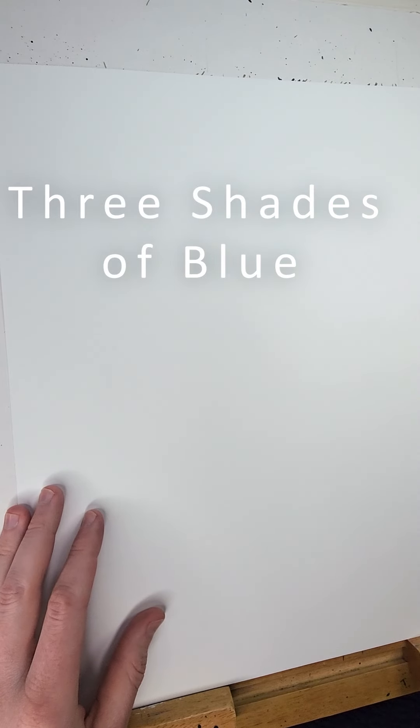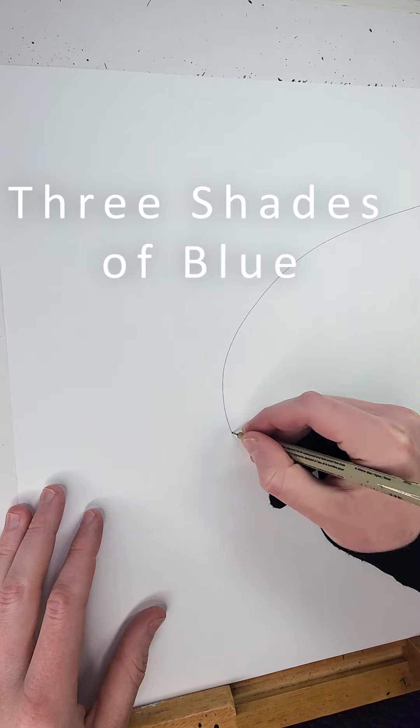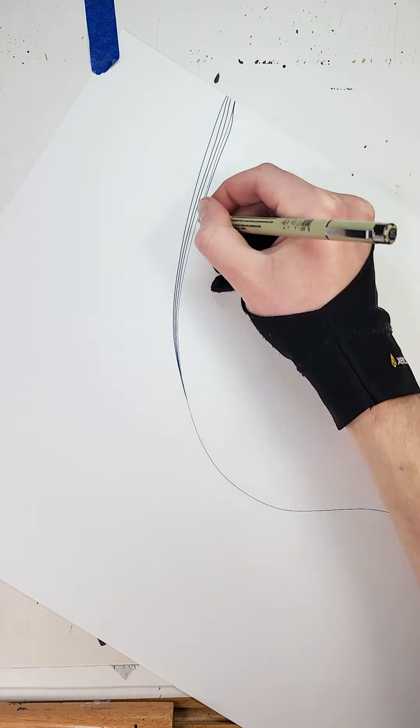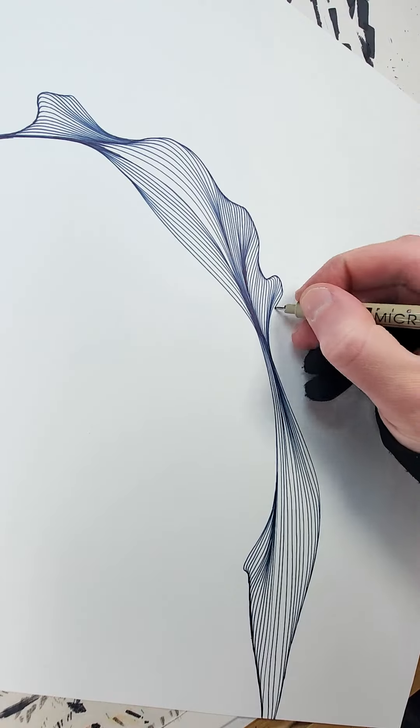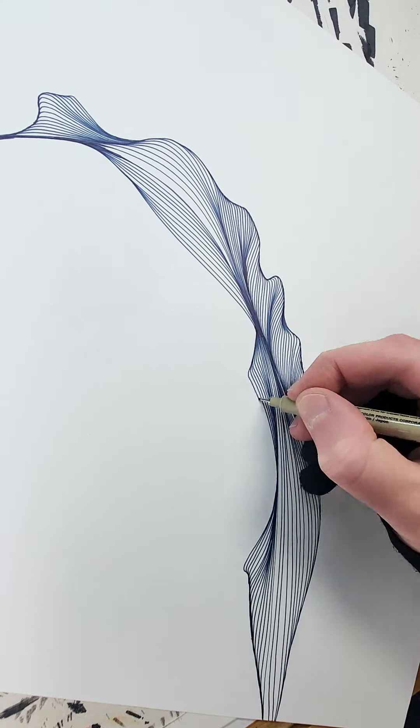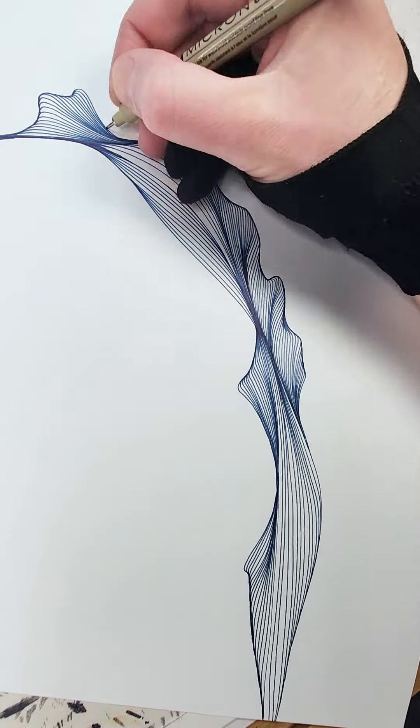This is the full process behind three shades of blue. I really just wanted to play around with three different colors of blue that I could blend together and have some fun with. I also wanted to fill the whole page with these three different colors. I chose to start off with the darkest shade of blue — I thought it would be a good building block to put the rest on the outside of it.